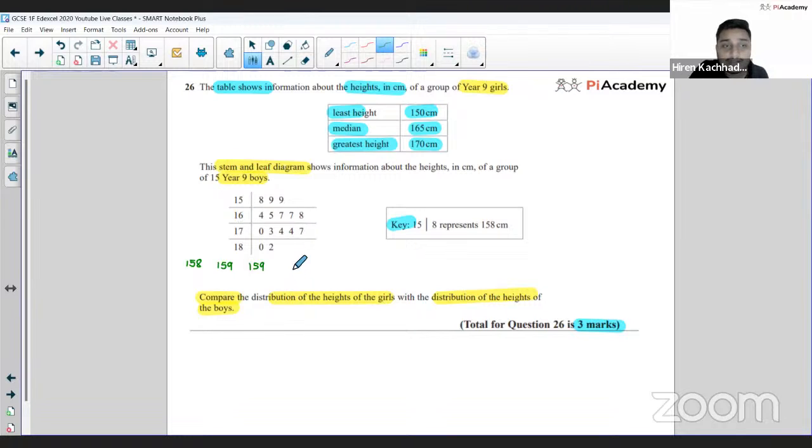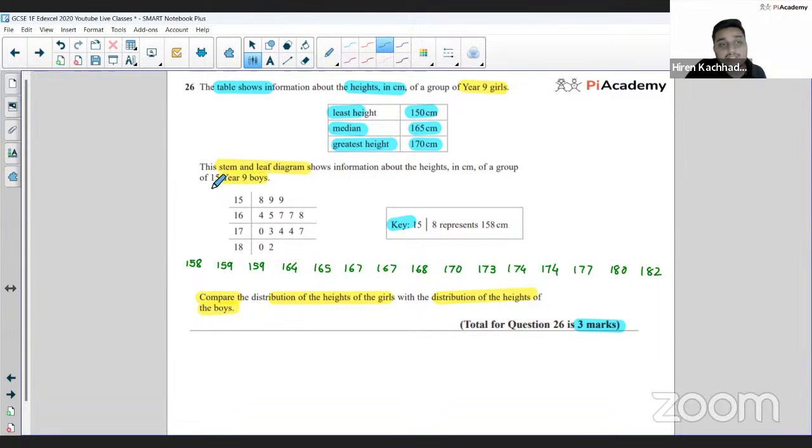Now I'm moving to the second line. 164, this is the first data. 165, then 167, then one more time, 167. After that, we have 168, okay? The same way, 170, 173. Continuing, 174, 174, and then one more time, 177. Now, if we talk about the last line, then there is 180, and one more data is 182, okay?